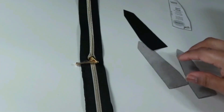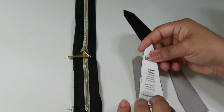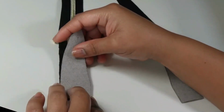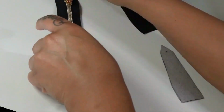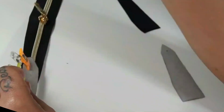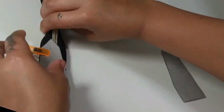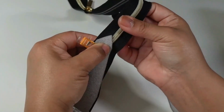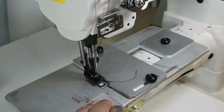Okay, now we're going to grab one of our exterior zipper pieces, and if you haven't already, go ahead and take that mark and transfer that onto your exterior piece. Now we're going to place this right side facing down, lining up the bottom and the side, and let's clamp that together. And now we're going to sew this at 3/8 of an inch seam allowance. But when we get to this dot, we're going to stop. And then we're going to just tug the zipper until it lines up with that slant right there. You see that?